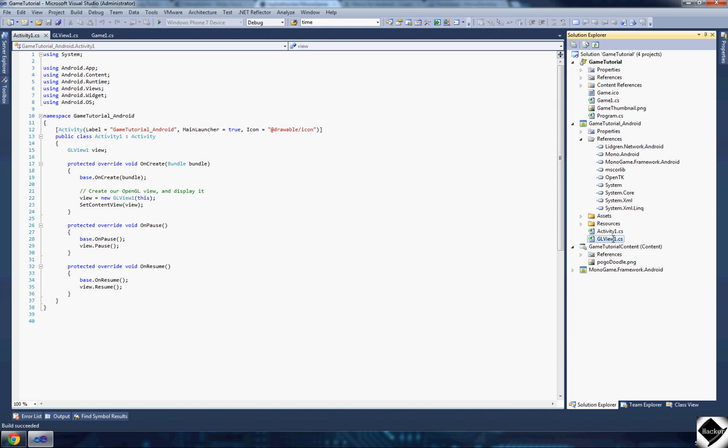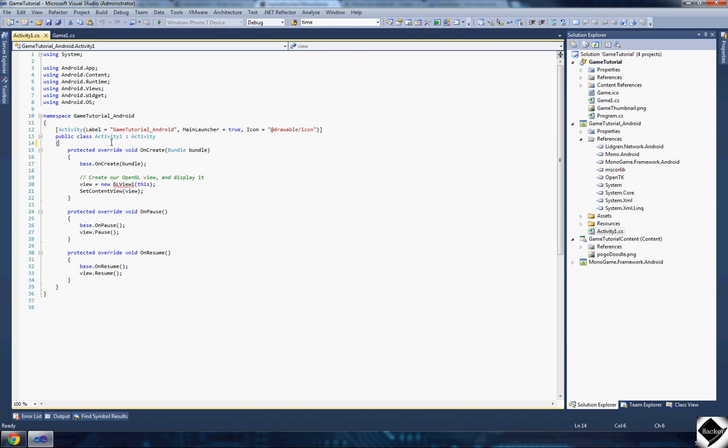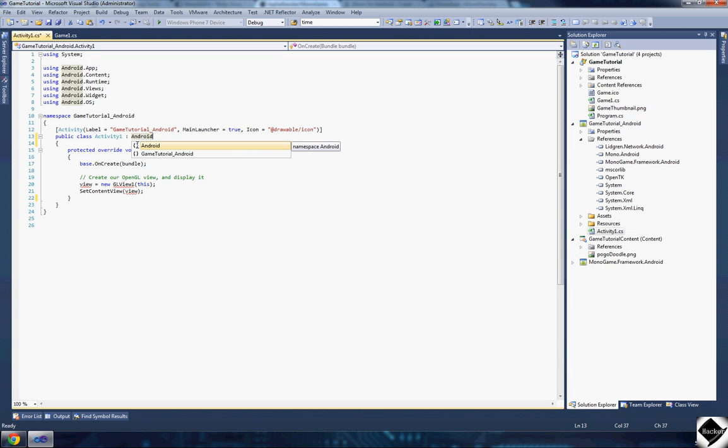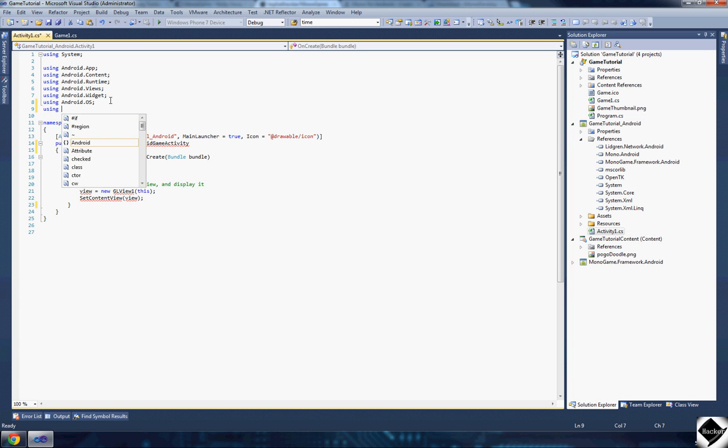We're going to go ahead and delete the GL view. Don't need it. And we're going to delete any reference to the OpenGL view. We're going to delete these two methods. Don't need it. We're going to change Activity to AndroidGameActivity. And we of course have to add the using Microsoft.Xna.Framework, being the same namespace as the regular XNA. The code goes back and forth between. That's the beauty of MonoGame.